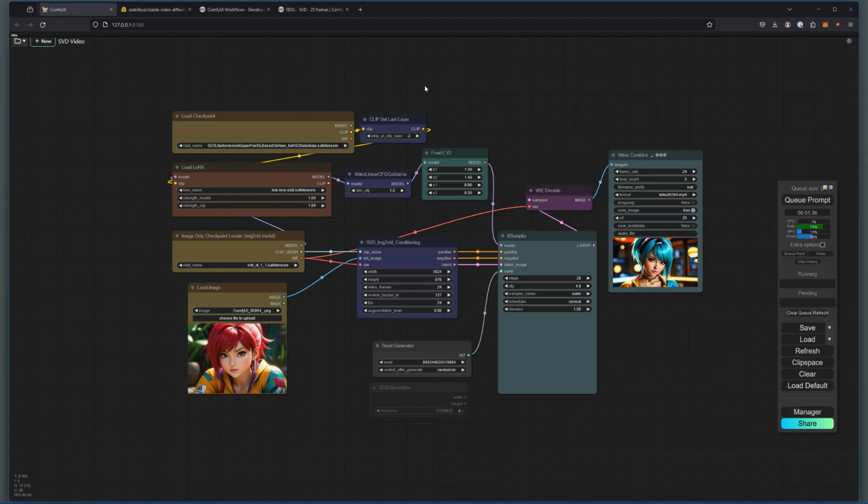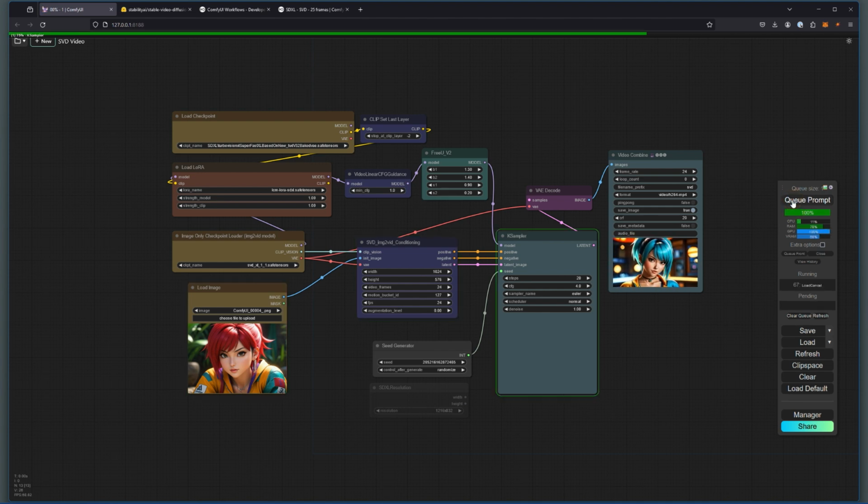Now the image itself is not in the exact same dimension, but what this does is it will crop in and only animate that part. So that's fine. You can upload a larger size image. Click Queue Prompt and now we wait. Obviously I will speed this up so you don't have to wait.